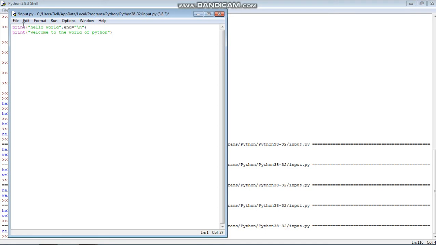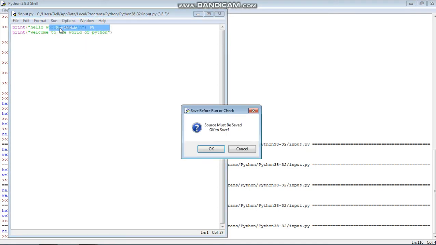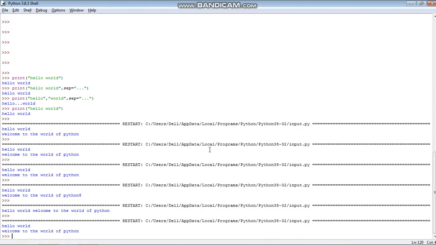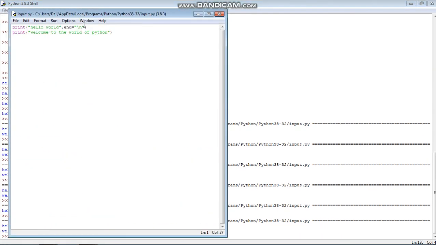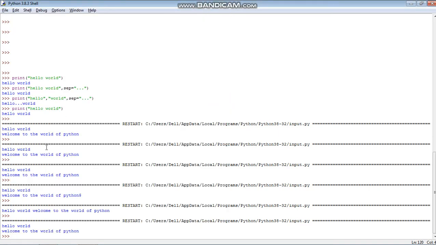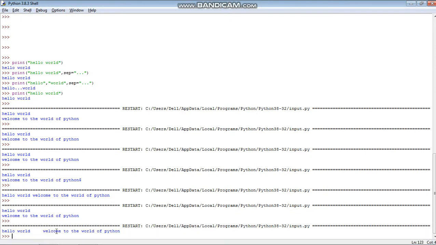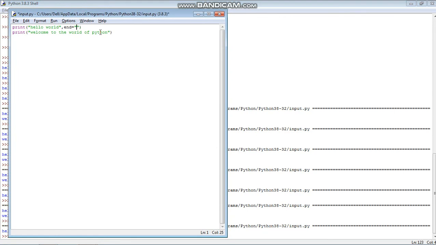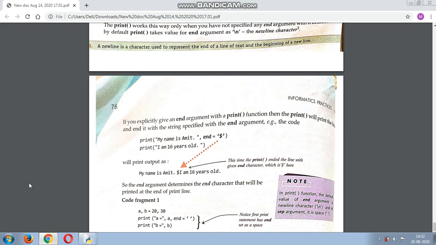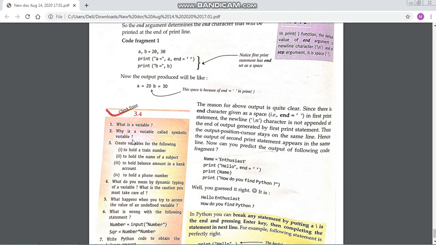Now if I use here slash n, what will happen? Slash n is the default, means if you don't give it, it is just like slash n only. So again, by giving it also, it is moving to the next line. If I use slash t, one tab step, I will run it. See, hello world, one tab position. So depending upon what character you give, slash n is for new line, slash t is for one tab, and slash n is the default character. So you will have the end character for the different lines in Python.